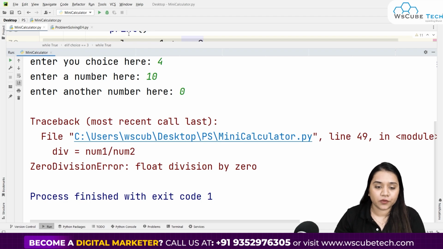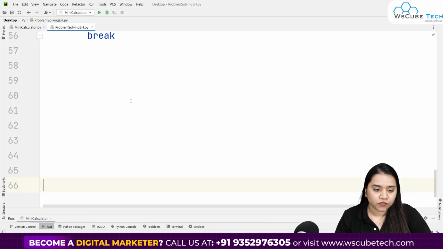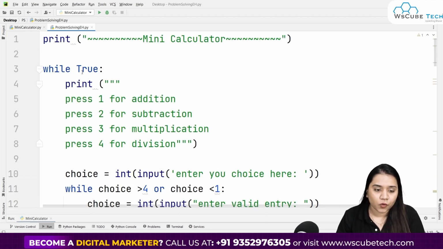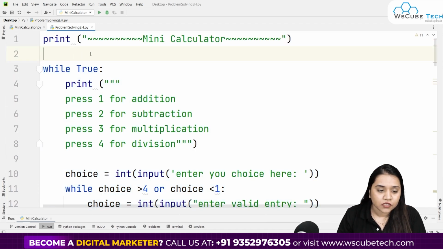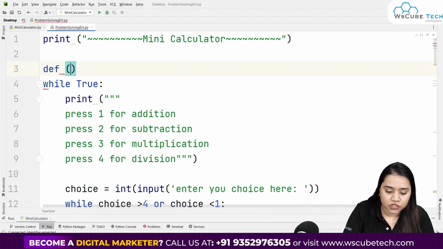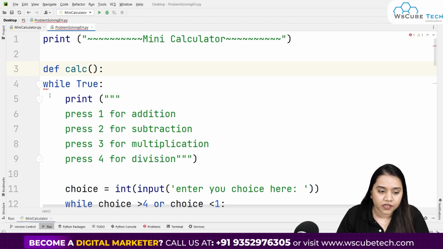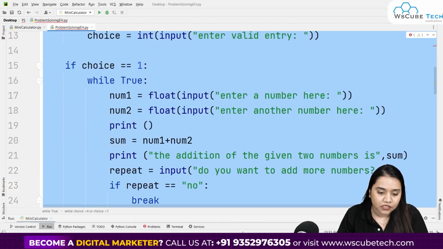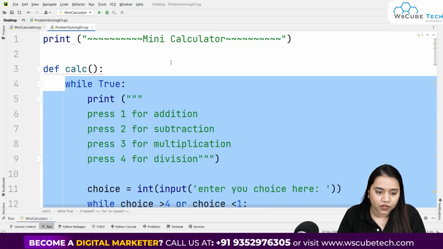So for that, first of all, I'll copy this whole program from here and shift it to my problem solving part. So here we have got this program. Now I need to use try and except. But where do I need to use this try and except? First of all, let's put it inside a function. So I'll be putting the whole program inside a function. I'll be creating a function called def calc. This is the name of my function. I'll put a colon over here and store all my data inside this, so that calling the function would be easy. So shifting all the data inside this.